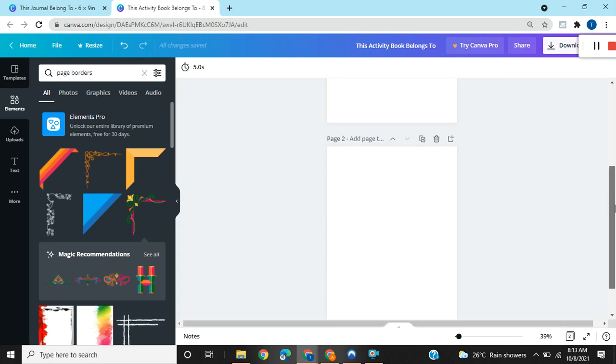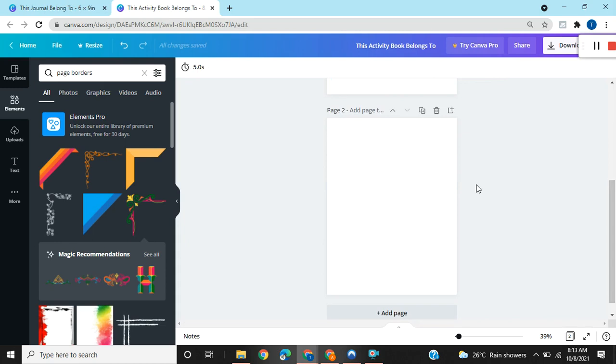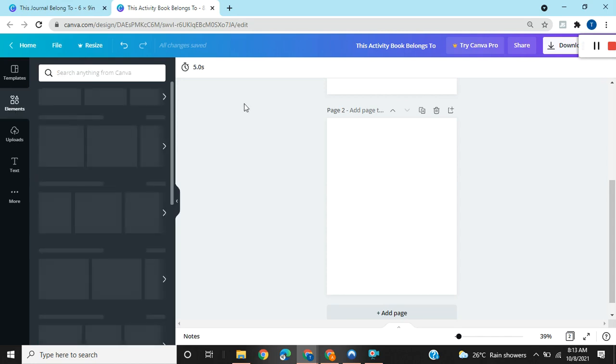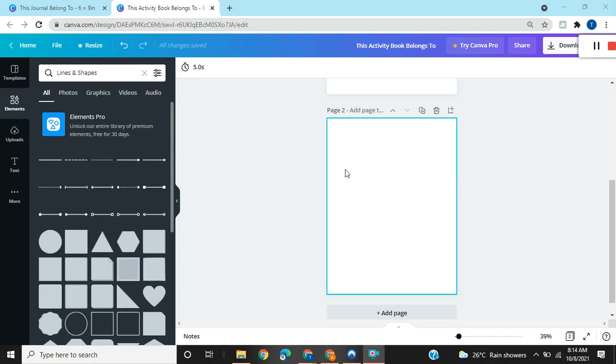we're going to be adding our lines basically for tracing to be done. So we're going to come back to elements. Now for the tracing book, you can go with whichever design you want. You can have the top of the page for the letter in capital, the bottom parts in common, or you can have it in capital and common.